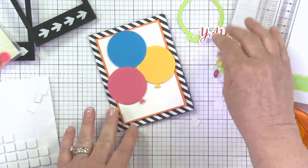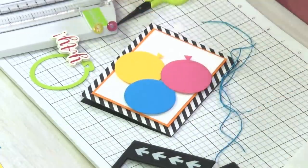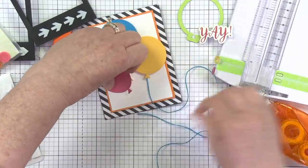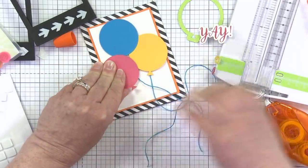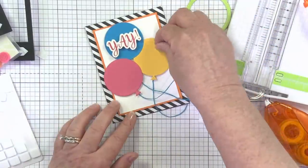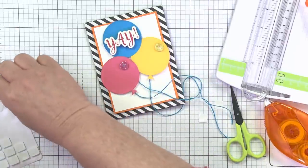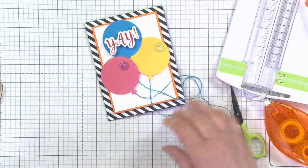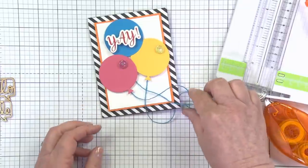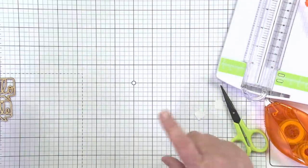Before I add these stickers on, I'm going to grab your twine that you have in your kit — this is our fun blue twine, and we're going to make some little strings for our balloons. You can use foam dots or bring a little bit of wet glue like I'm going to do. I do want to let those set up for a minute because I'm going to come back later and tie these in a knot, but we'll just let those dry, add our stickers, and then maybe start on our second card while that dries. Super cute, super easy — you're going to have so much fun with this balloon die. You'll be cutting balloons everywhere for all kinds of cards. This card would be super fun to do multiples of — you could knock six of these out in no time at all.